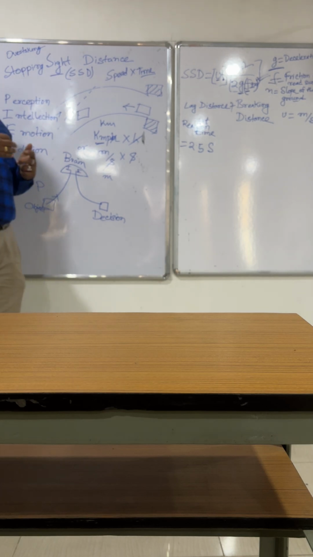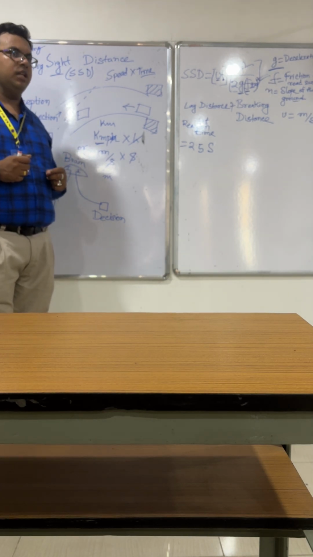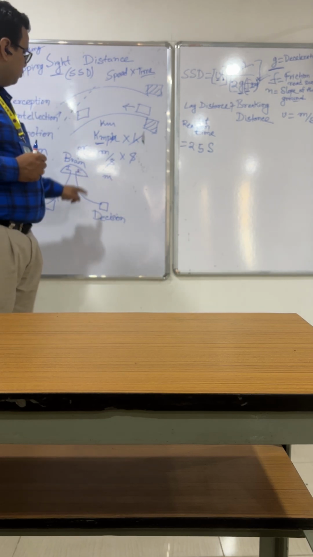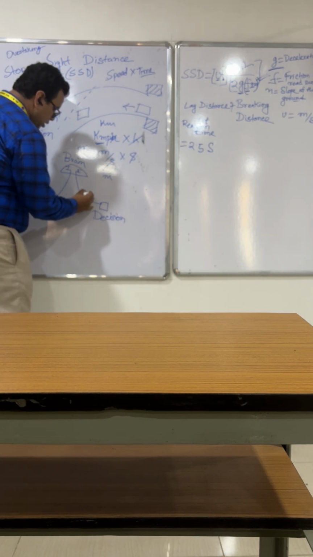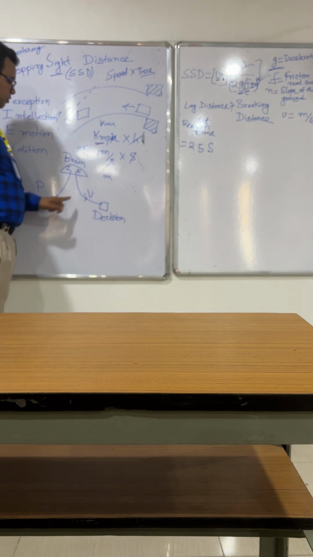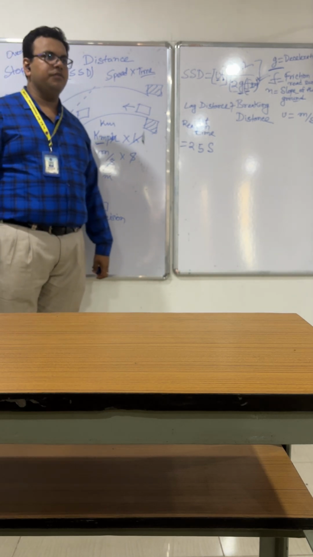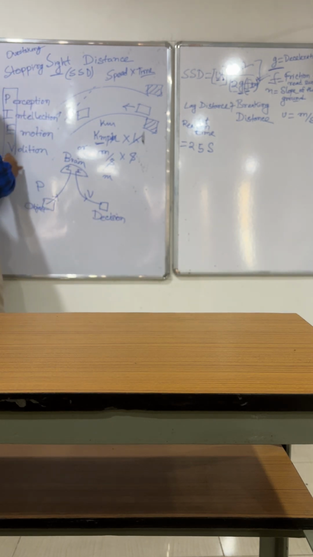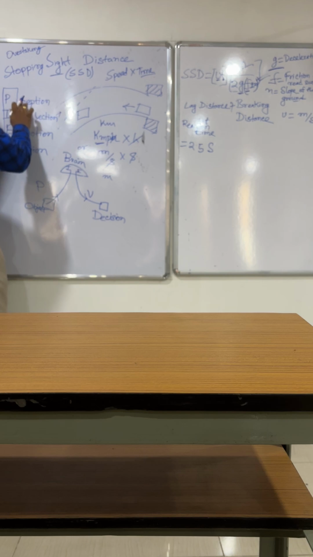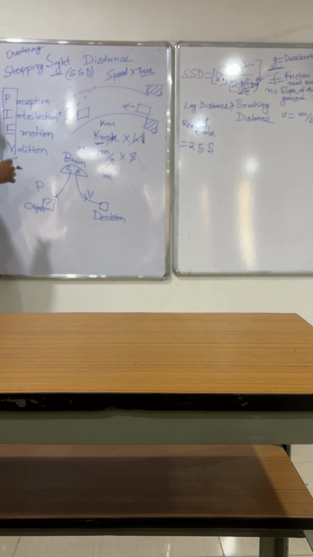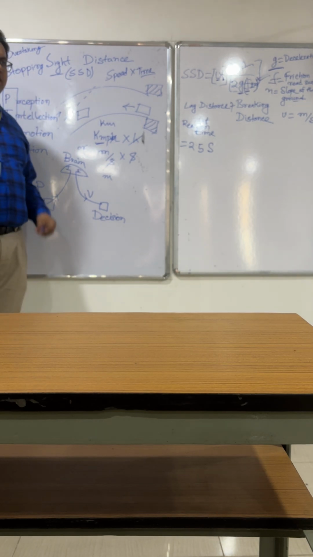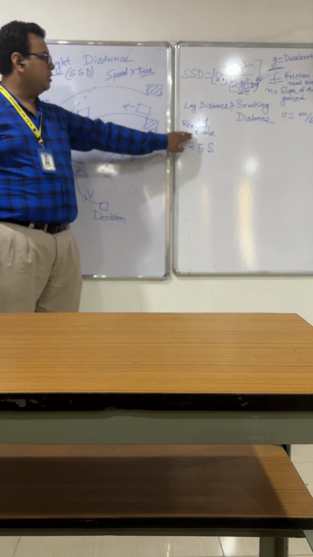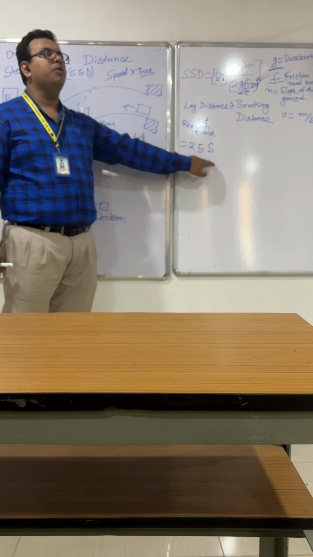Sometimes it happens that we do not assess the situation very well. The accident may take place because of that. So this is your emotion, and last, you have taken the decision. This is your volition, the decision that you have taken. So this is your PIEV theory. All of the words have their different meaning, and this theory is very famous in understanding the reaction time, which is considered as 2.5 seconds.